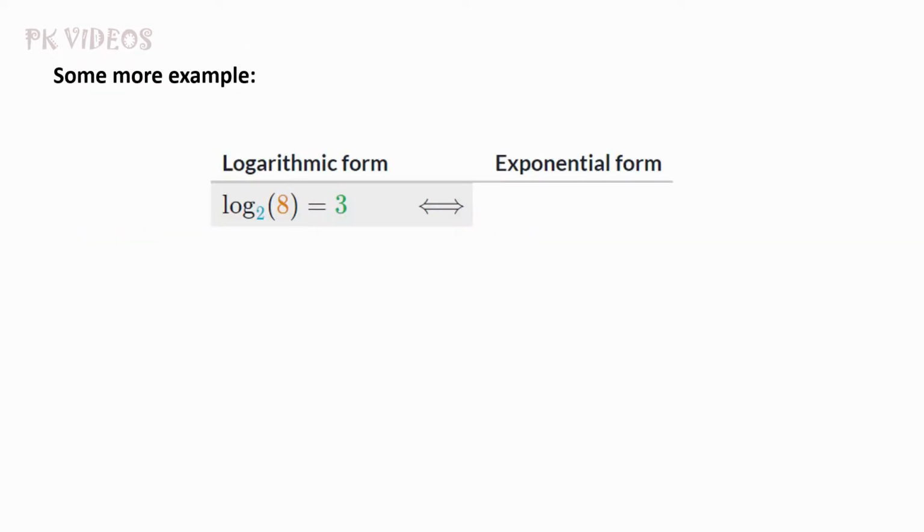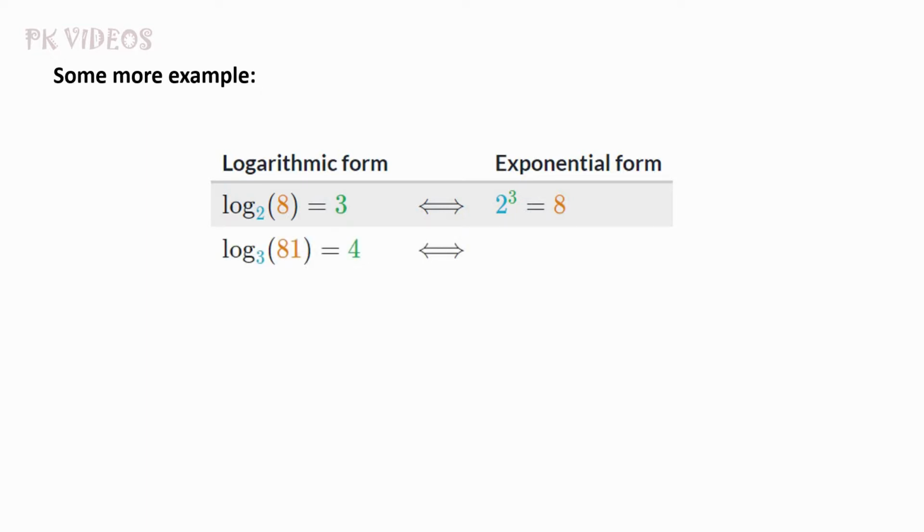Let us look at some more examples on logarithmic form and the exponential form. We have the logarithmic form log 8 to the base 2 is equal to 3. Now can you think of the exponential form for this? Yes, it is 2 to the power 3 is equal to 8.